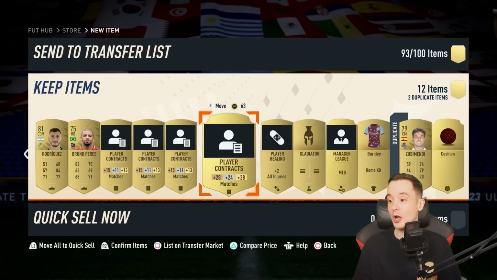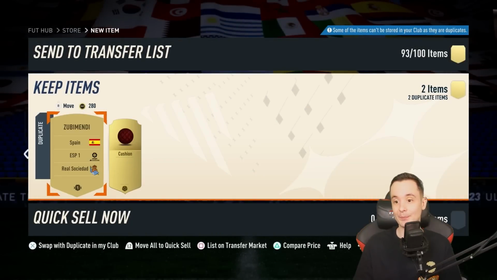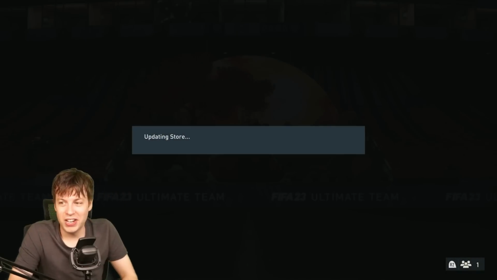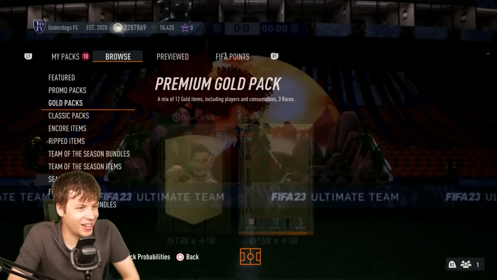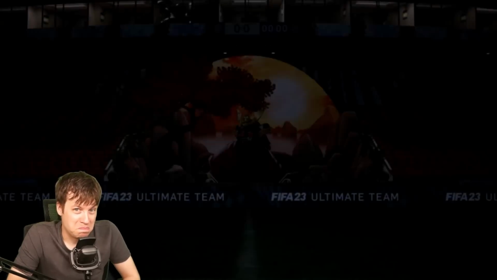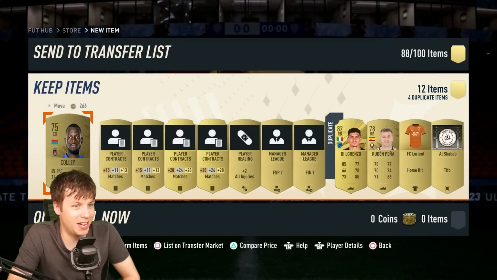Oh, we got one. We've actually got one, lads. Spanish league. Let's get him in the team. That is ridiculous. Oh, my God. It's really not on my side today. I mean, in the past, when we've done these squad hunts, I've been pretty lucky, man. Not today. Left mid, come on.